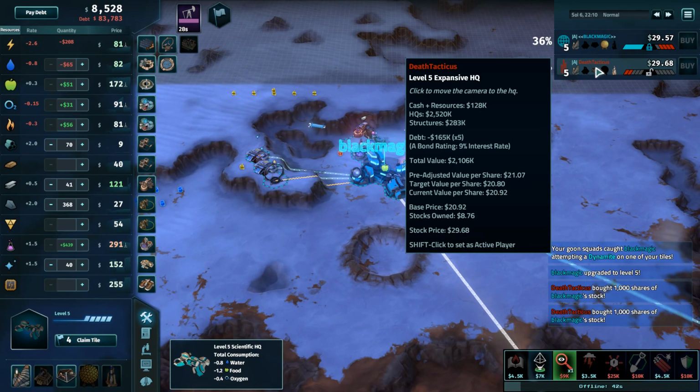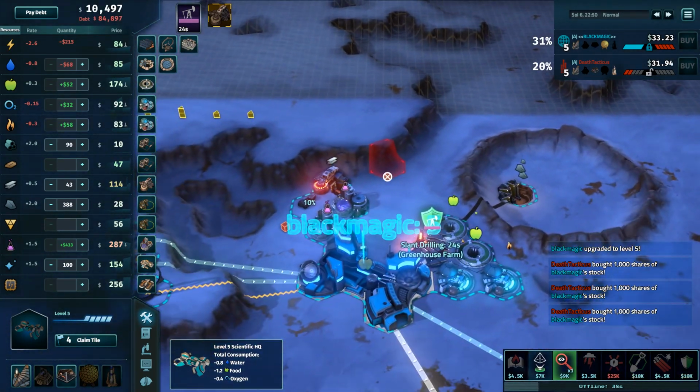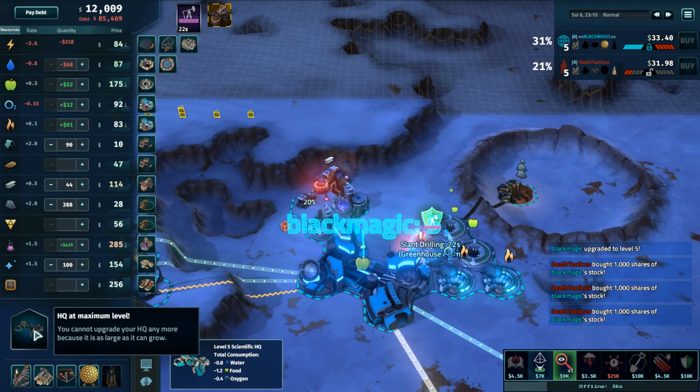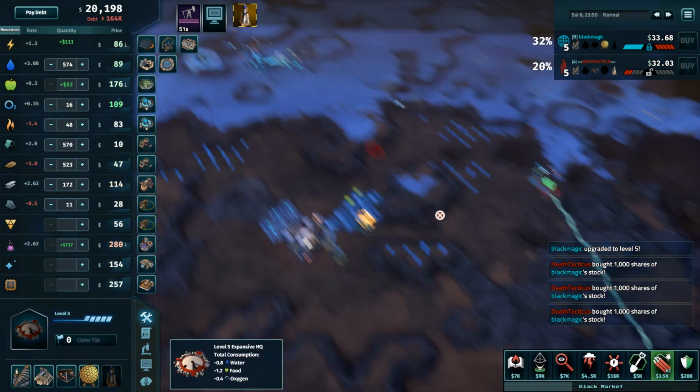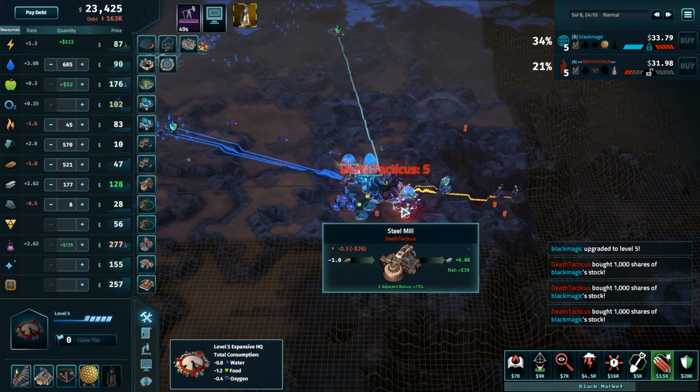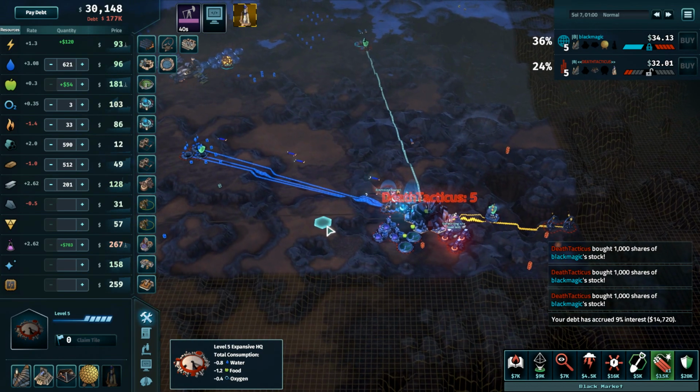So DT moving further into BlackMagic. He has such a big lead at this point. BlackMagic does get to 5, but it feels too little, too late. It sort of feels at this point, assuming DeathTacticus does take this, that BlackMagic threw away his early lead. Yeah, I don't quite know really what happened.